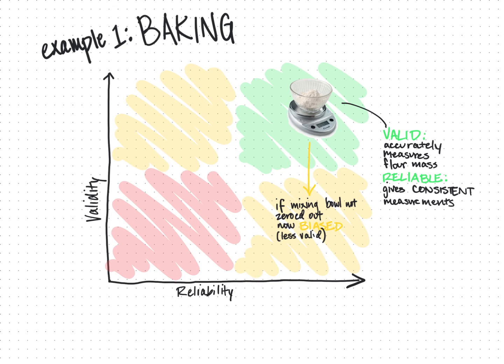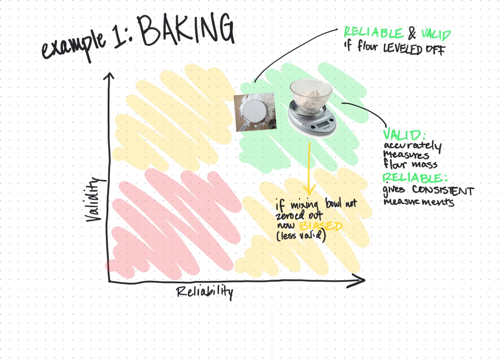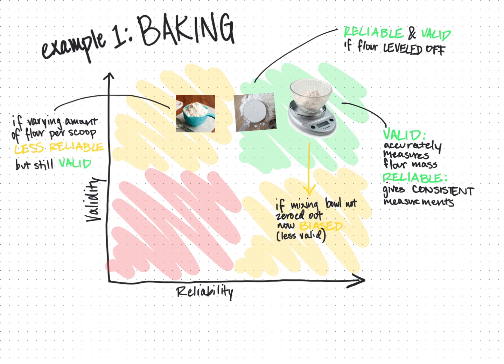And a measure that's probably about as valid, but perhaps a little bit less reliable, is measuring flour with a measuring cup. So a measuring cup can be reliable and valid if we level off the amount of flour in the cup every time that we scoop. But if sometimes the cup has a little bit more if the flour comes over the top, or a little bit less where the flour doesn't come all the way up to the rim, then now every time we scoop a cup of flour, it's not the exact same amount. That makes this measure less reliable. It's still fairly valid because we're always getting 1 cup plus or minus a little bit of flour, but the less careful we are, the more measurement error we inject into our measuring cup, the less reliable it becomes.